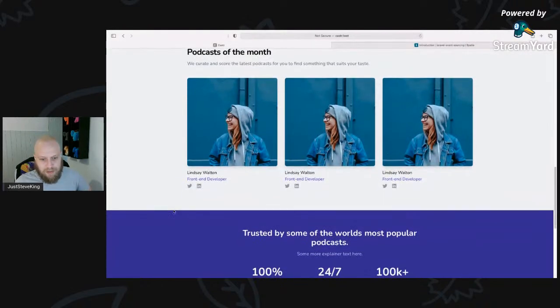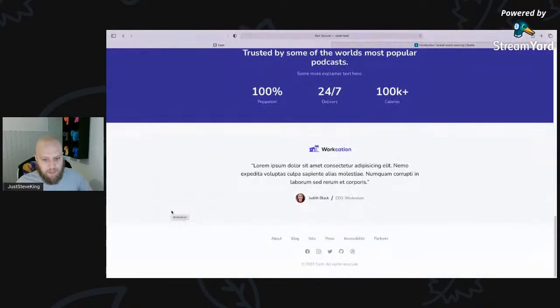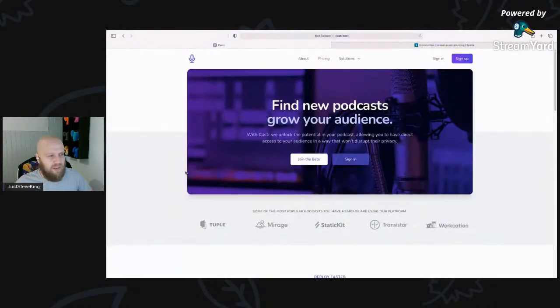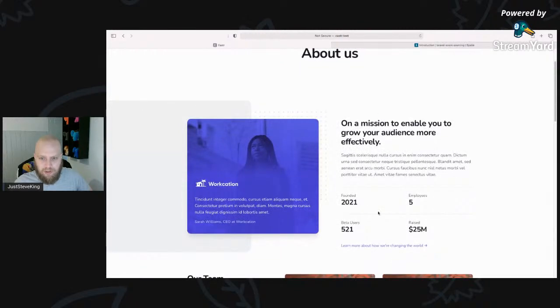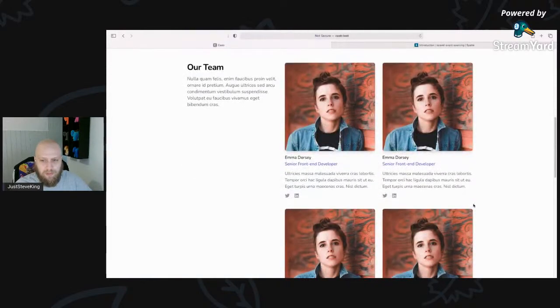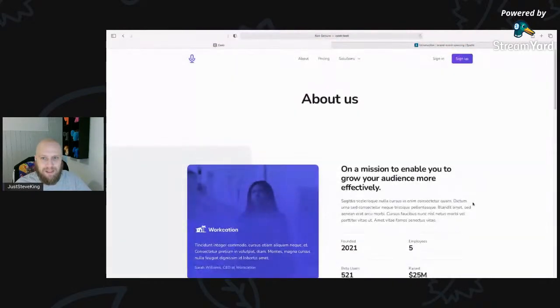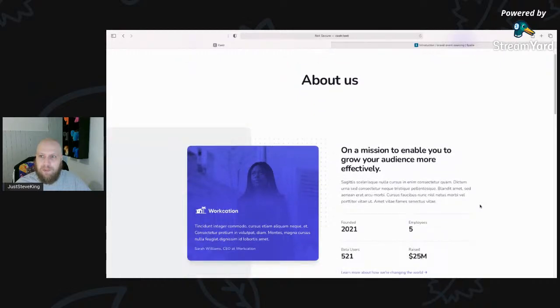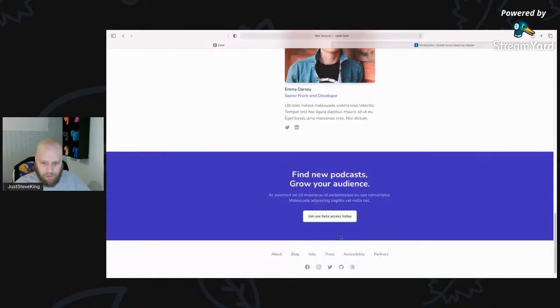And then just a few little stats going on down the bottom, a testimonial and the footer. Nothing too fancy on that one. Then we go to the about page and we've got a nice little mission statement, some stats on the startup itself, a little quote from the founder. Then the team goes underneath that. And funnily enough, I'm actually using this exact layout on my company website at work. So that's pretty cool. And then right down the bottom again, we've got another call to action.